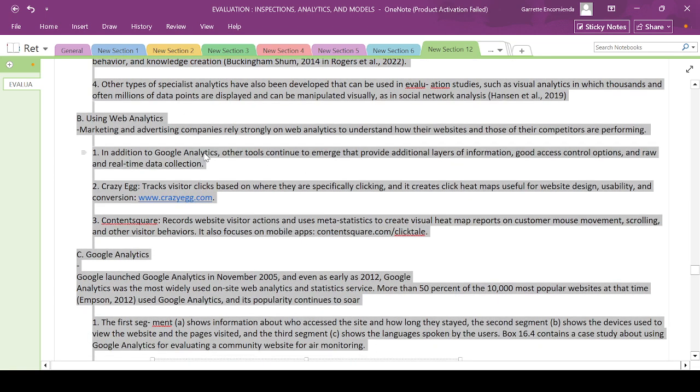Using web analytics, marketing and advertising companies rely strongly on web analytics to understand how their websites and those of their competitors are performing. In addition to Google Analytics, other tools continue to emerge that provide additional layers of information, good access control options, and raw and real-time data collection.